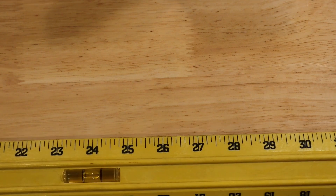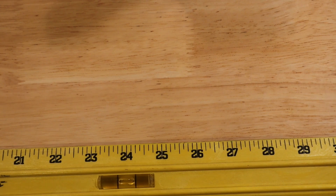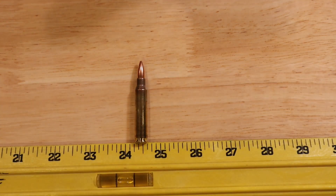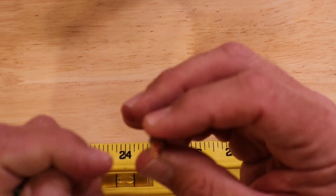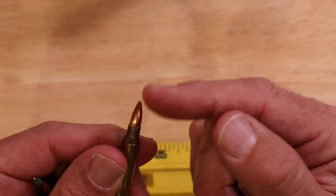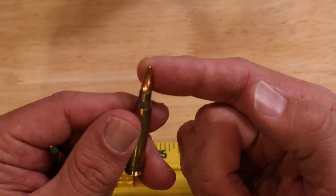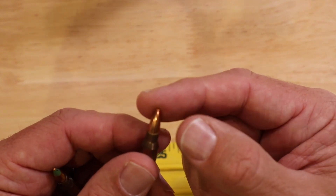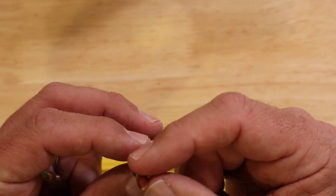Now let's look at the cased bullets and the pulled bullets I pulled from the case. The first cartridge is a 55 grain bullet — this is Federal XM193, which is the closest you can get to the original Vietnam-era style bullet. You can see it is a full metal jacket, meaning at the tip there is no exposed lead core or polymer tip for aerodynamic stability. It's a completely full metal jacket.